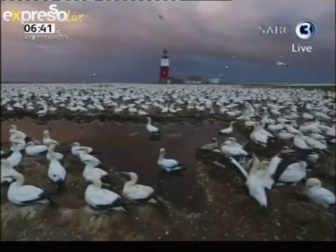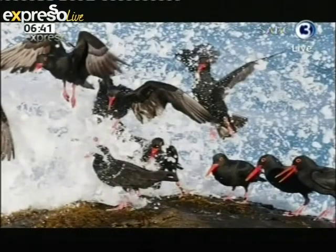So how many photos did you actually take of these black oystercatchers? Well, over the 3 or 4 days that we were working on the island, it's probably a couple of thousand. But in fact, that sequence of the oystercatchers happened so fast that it was 3 or 4 images. Wow. But you take a whole lot of images of a whole lot of different activities over the time. A completely different ball game, wildlife photography.